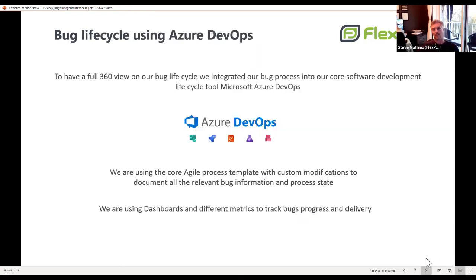So how do we do that at FlexPay? We're using Azure DevOps to track all of it. Yes, the source can be different. So who's going to report that? It can be maybe through the support system. Maybe it's a monitoring that reports that. But at some point, a bug is going to be created and added in the backlog for the dev team to take care of it. Until it's on the backlog, the dev team does not have to take any of this. It's just waiting somewhere until the dev team is asked to do something on it.